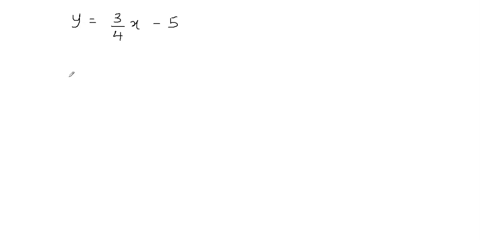Now the slope-intercept form of equation is y equals mx plus b. We call it slope-intercept form because it's really easy to identify the slope and the y-intercept. M is the slope of the line and b is the y-intercept. Y-intercept is where the line crosses the y-axis. So this is the slope-intercept form, and my equation is in the slope-intercept form. Now if you notice, in slope-intercept form, the y variable is by itself on the left-hand side and all other terms are on the right-hand side.